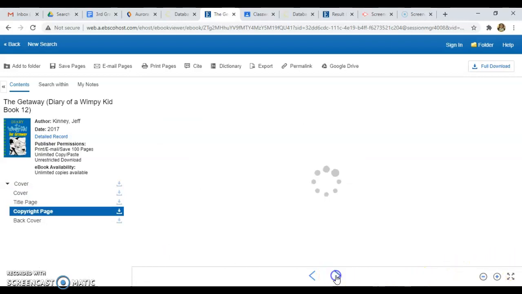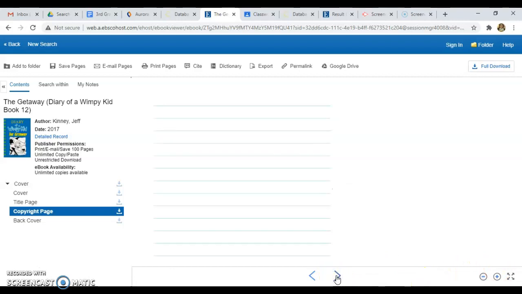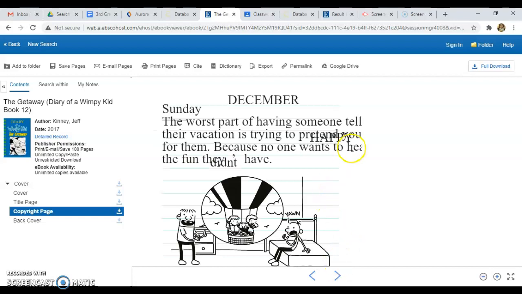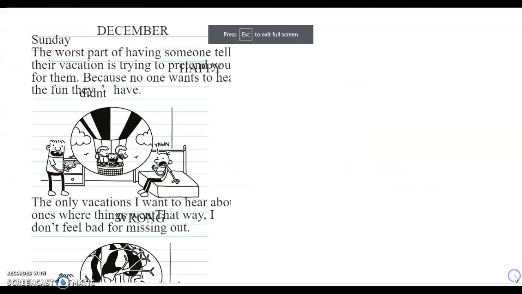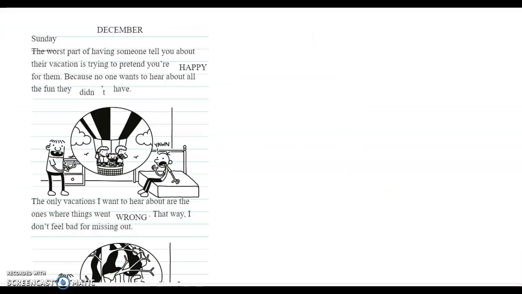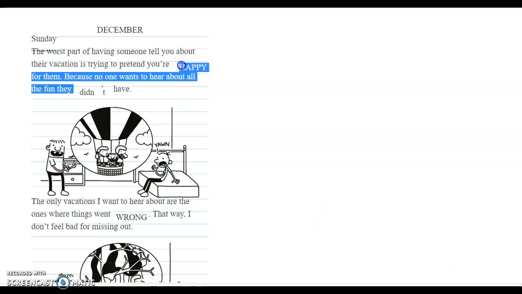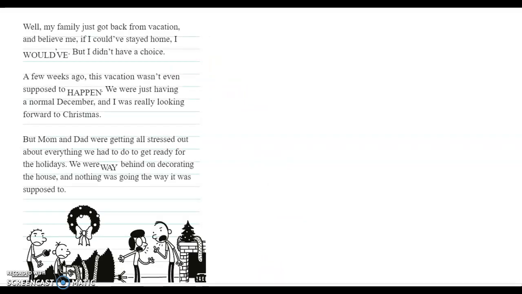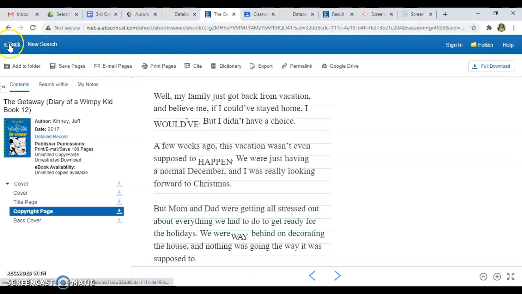I will say it's disappointing, the interface, because it doesn't fit very well. So like there's an overlap here for some reason. So you may have to reduce a little bit of it to get it in. And some of that is because they've changed the font on some particular words. And so you can click through and read that book, Wimpy Kid. So that's one book that I know that's in there.